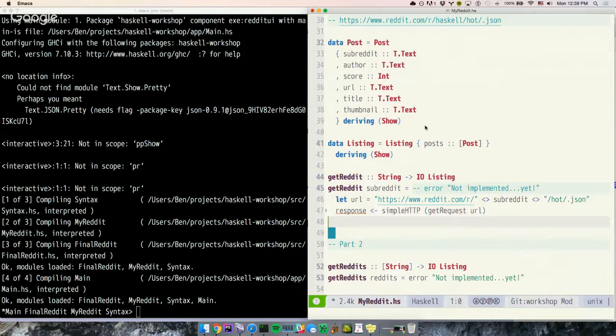And since we're doing some network communication here, the Simple HTTP function is going to return an IO action, which is going to contain our response. So we have to use this left arrow, which we talked about earlier, to actually extract the data from that response.